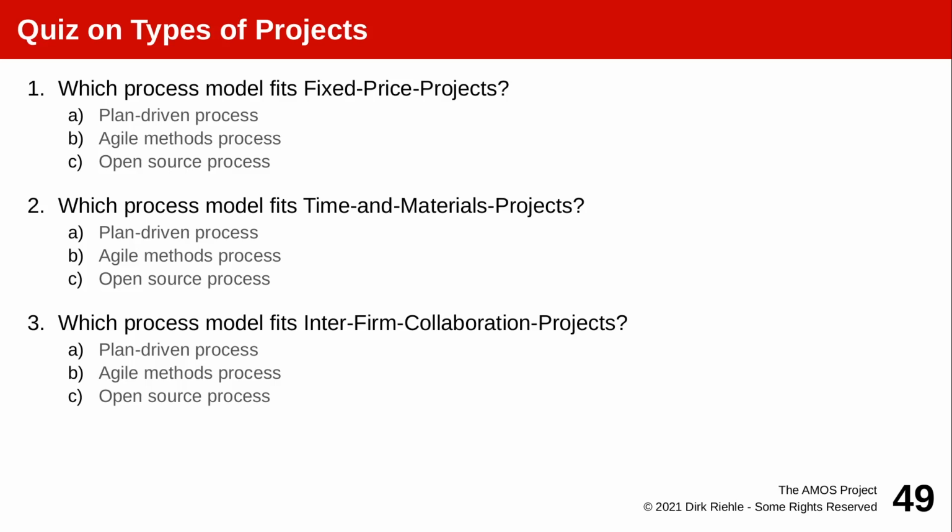Well, you should only accept a fixed price project if you can actually really plan it through, because then you will know whether the price is reasonable or whether you will lose money. So under the assumption it's sufficiently small and you can actually follow a plan-driven process, then probably it's best for fixed price projects. Because otherwise, if you can't plan it and you get this amount of money, but you have no idea whether it's enough to cover your own costs, you probably shouldn't take the project.